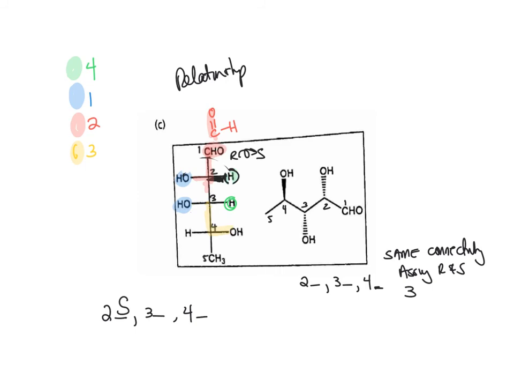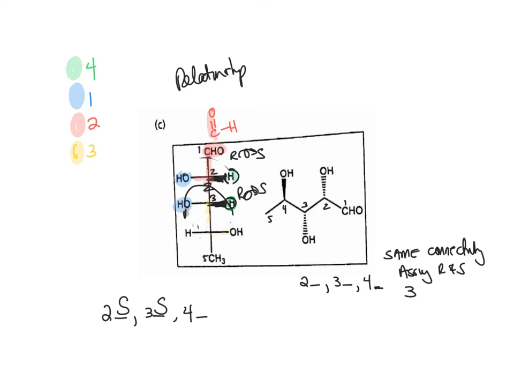Okay, so we're going to connect 1, and then 2, and then 3. So we're going to connect 1, 2, 3, and that's going to be R, but the hydrogen is coming at you, so we have to switch it to the S. So we put the S there. Okay, now we got to go to the next one.